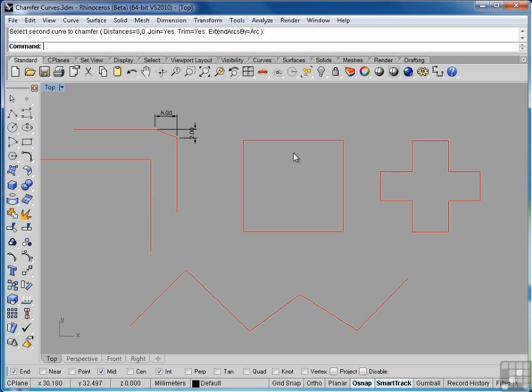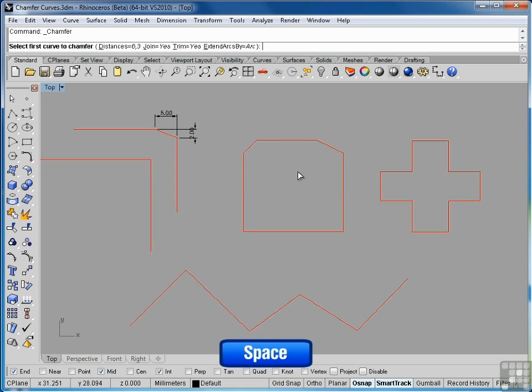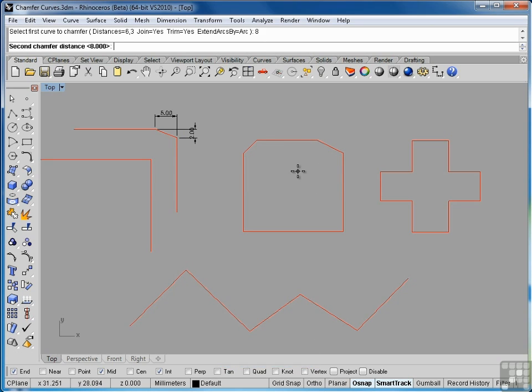Let's go ahead and chamfer this cube. Apply the command again. I'll do a 3, 3 chamfer. And then for comparison, let me do a 6, 3 chamfer. So you can see the difference between an equilateral chamfer and an offset chamfer. I'll press the spacebar and apply the chamfer command again. Let's do an 8, 8 chamfer. And then one more time, and I'll do a 1, 1 chamfer.